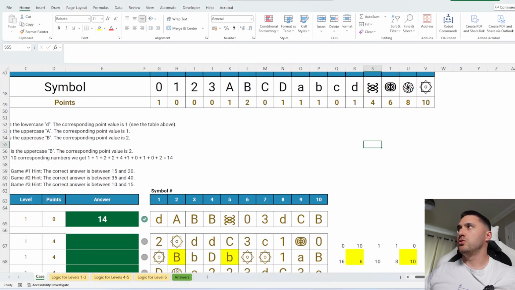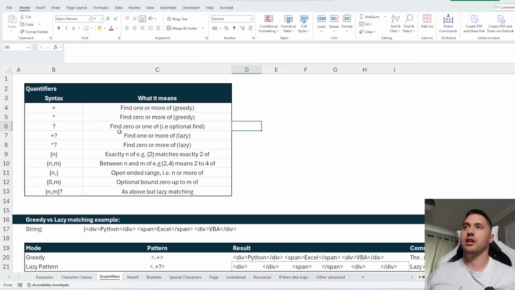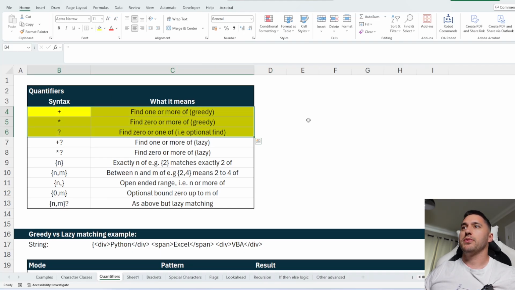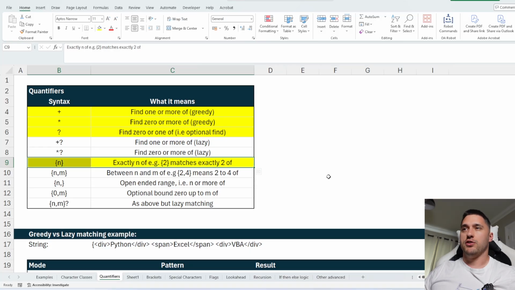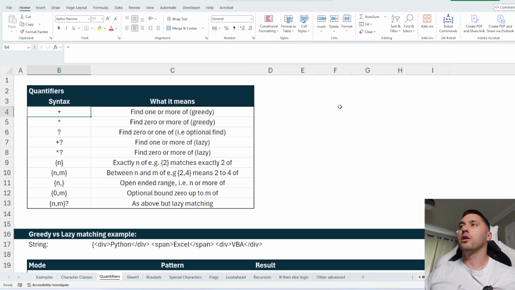So let's close these, we're done with the examples, and let's come into our cheat sheet, and I'm going to run through what all of the quantifiers mean, and then perhaps we'll show some more examples. The main 3 that you really need to know are these and this, I suppose. If you can remember those, the rest are kind of follow-ons to those. So let's start with the plus. Plus means 1 or more.